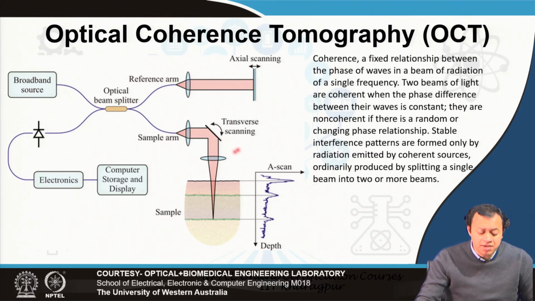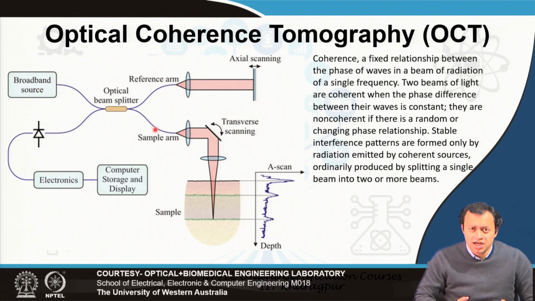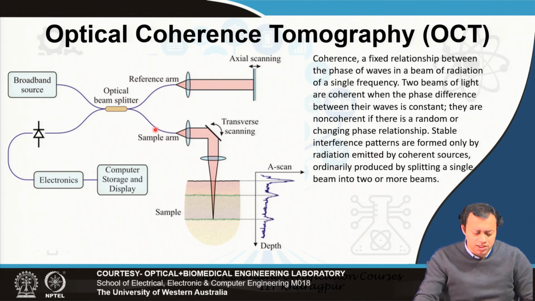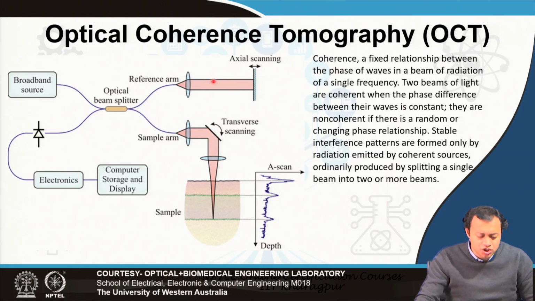Only then we have a coherence interference, where the phases are same. How will the phase be same? The phase will be same if the distance travelled by this wave and the distance travelled by this wave is also same. If two waves of similar nature travel the same distance, we can say they are coherent, their phase difference is constant with respect to one another. They may be slightly different, but this difference is always maintained coherently, and this can only happen when the distance travelled by the sample wave and the distance travelled by the reference wave is also maintained same. If it is a random or changing phase relationship, they are non-coherent.